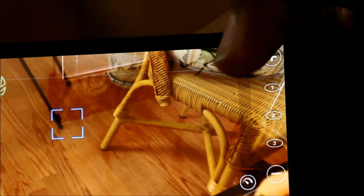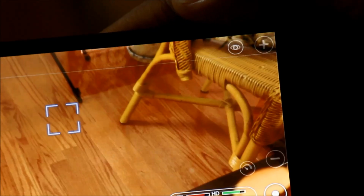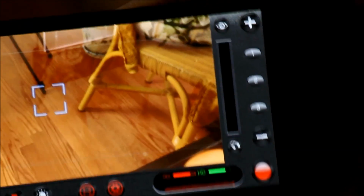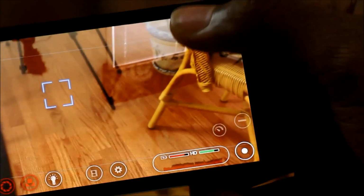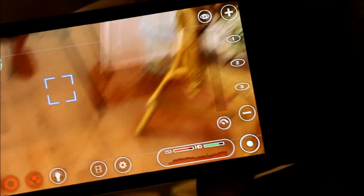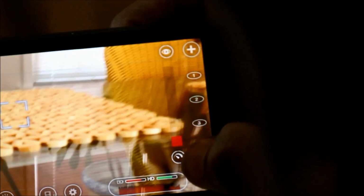Next we have the theme button. It's this eye right here. You press it and you can change how the camera screen looks. You can set it on whatever you want, whatever's to your liking. Next you have the digital zoom, which is the plus and minus button. So the plus button will zoom in, minus button will zoom out.